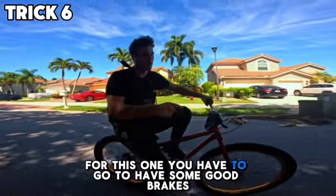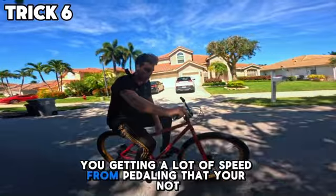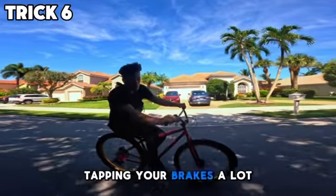For this one, you definitely want to have some good brakes, because when you're in that pullover, you're getting a lot of speed from pedaling that you're not used to. So you're definitely going to be going up, hitting that balance point, and tapping your brakes a lot.